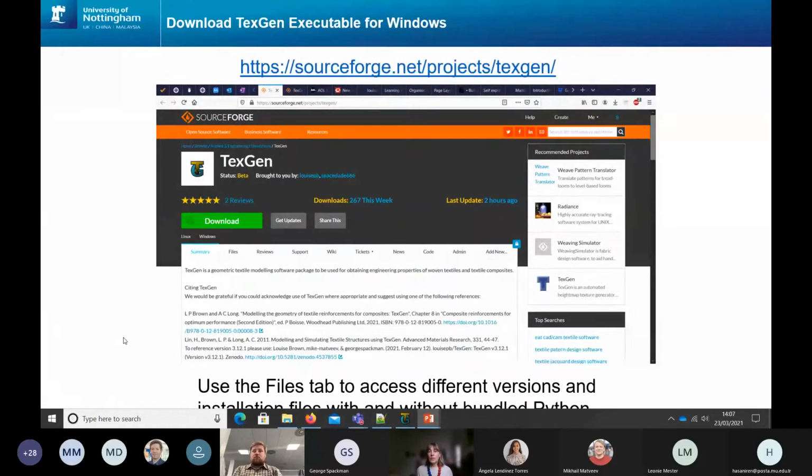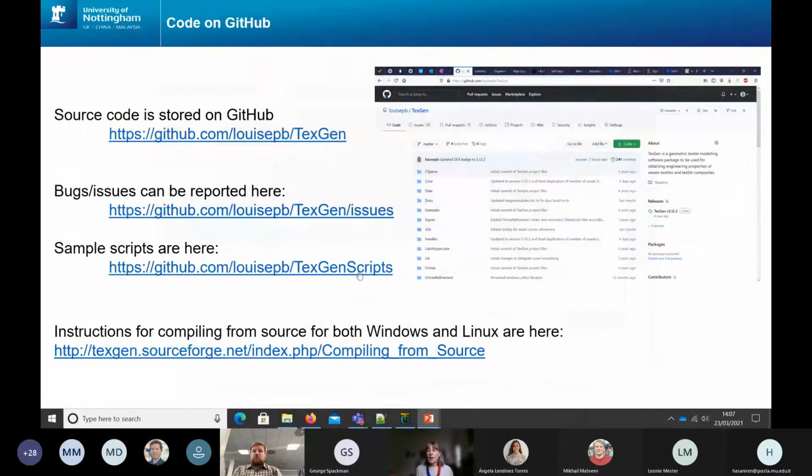The source code for TextGen is open source. It's stored on GitHub at the repository here, and there you can download the actual code and build it if you want to do that. If you have bugs or issues, you can report them in the Issues tab on GitHub.